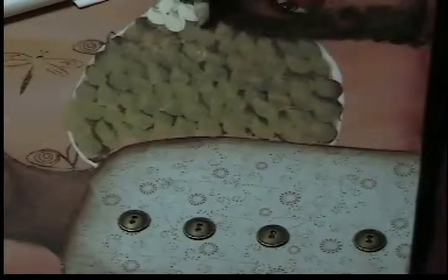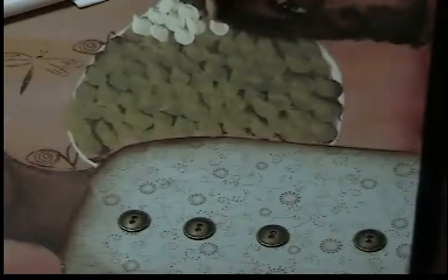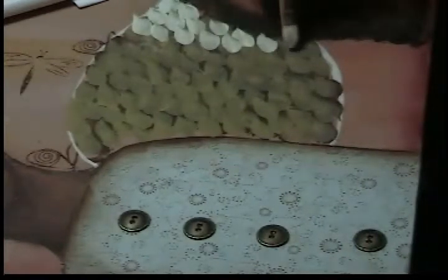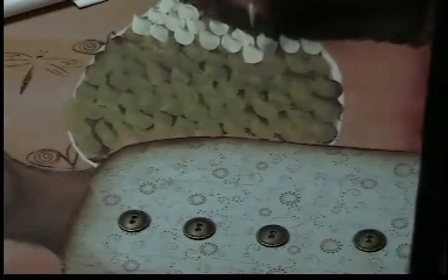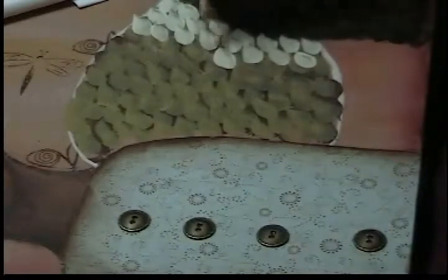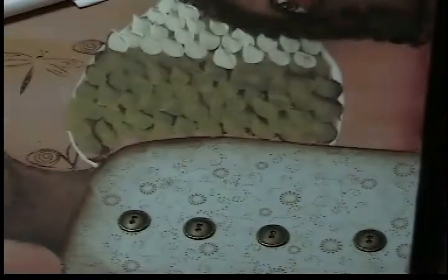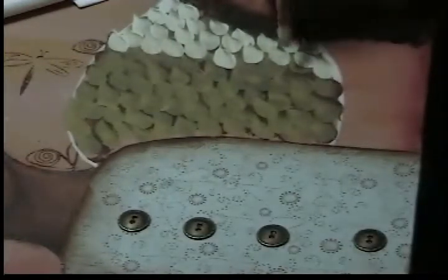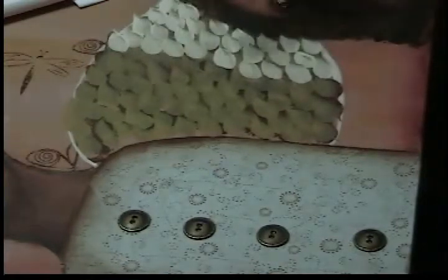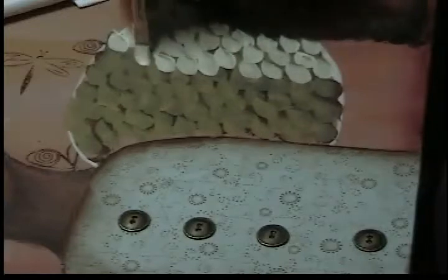I like doing wet on wet. I like the colors to naturally mix and dry to show different shades, as opposed to going back and doing a lot of individual shading. And I'm not really worried about the edge, the outline that I initially painted with a liner brush. So if some of the white shows, it doesn't really matter.